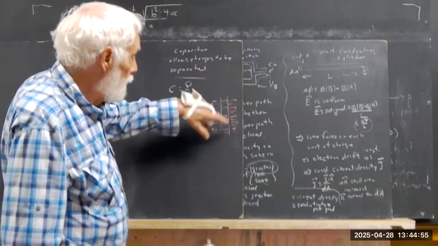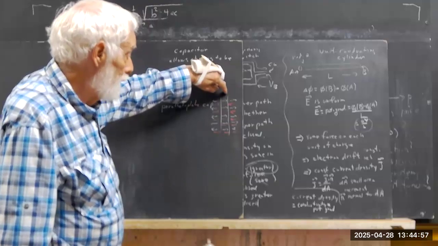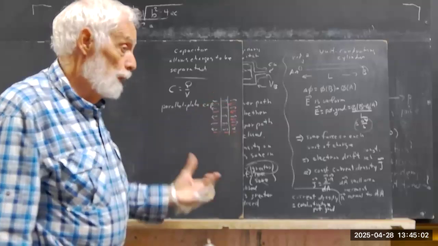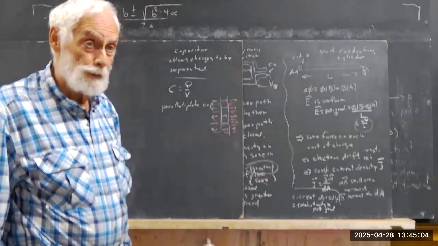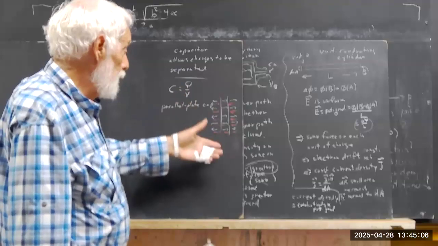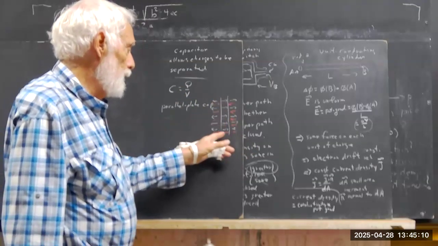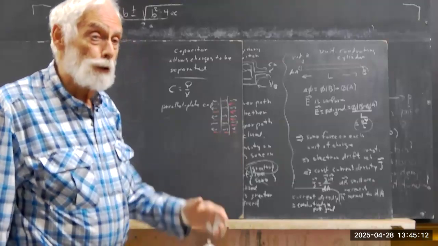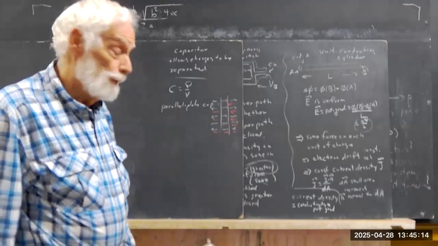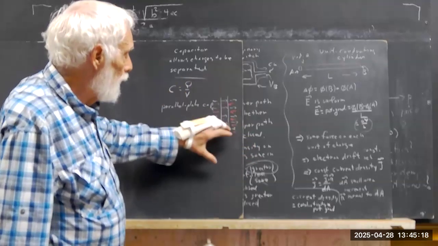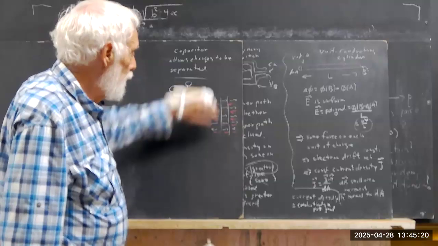Then all the red arrows point toward the plate on the right, meaning that plate must be the one that has a net negative charge. And these are, again, uniform through space. The charges on the plates are equal and opposite. Charge densities are equal and opposite, so that these vectors all have the same magnitude.